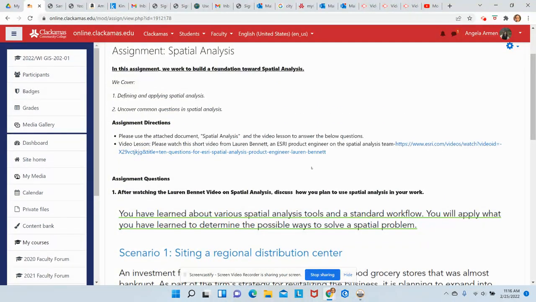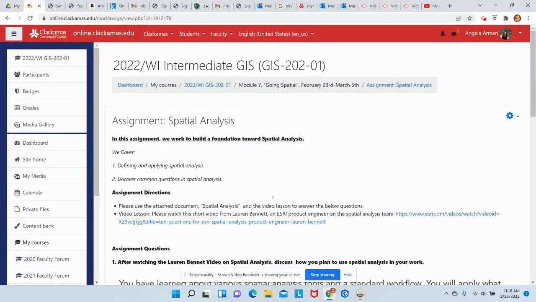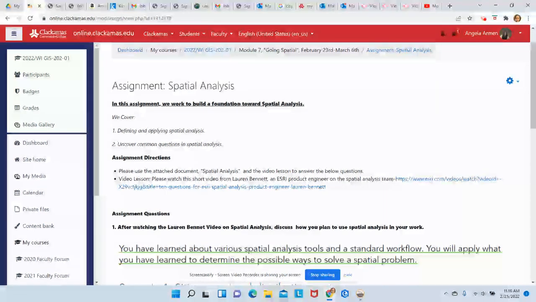Now, the lab is really going to help you as well. So if you feel like you need to do the lab first and then the assignment, that's absolutely fine. Some people like the inverse. It really depends on where you come to your learning process, and how you learn as well is really important. So for this week, we have this assignment, and then we have our lab. We have part A and part B.